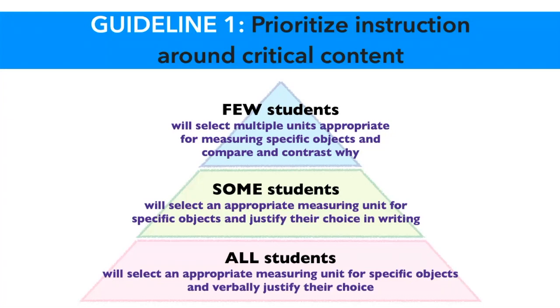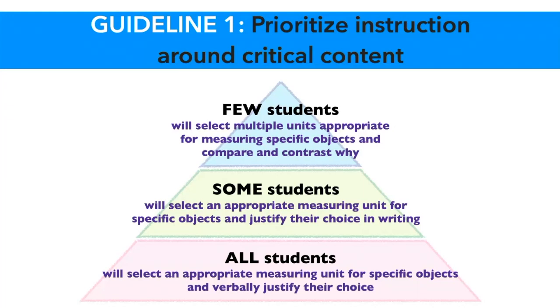I also like to set differentiated lesson goals for my students. This is an example of differentiated lesson goals for a second grade measurement unit. Let's say the focus standard involves selecting and using appropriate tools such as rulers, yardsticks, meter sticks, and measuring tapes. By the end of this particular lesson, I want my students to be able to select an appropriate measuring tool and the units based on the size of the object.